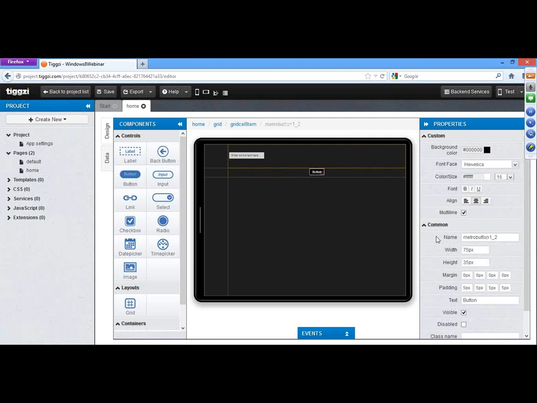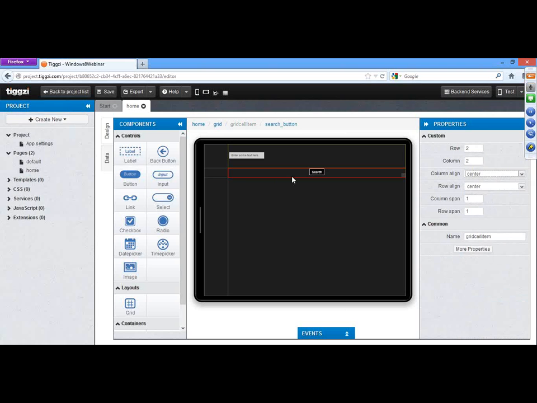And we're going to do very similar. First, we're going to change this here. So search button like this, and we're going to rename this to just search. All right, and again, selecting the parent cell, and we're going to move it to this side. All right. So this is how it looks.